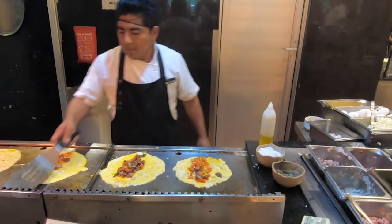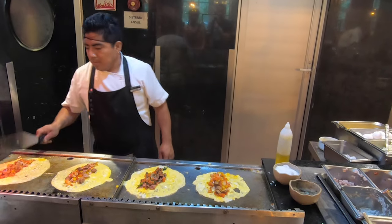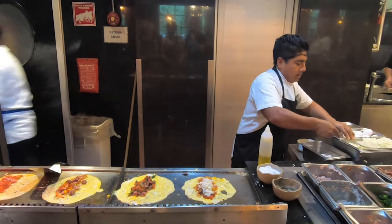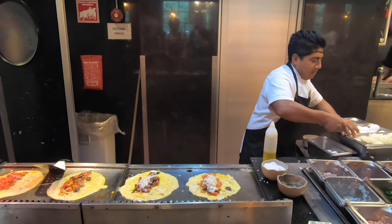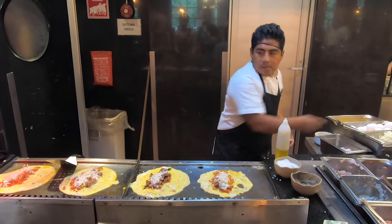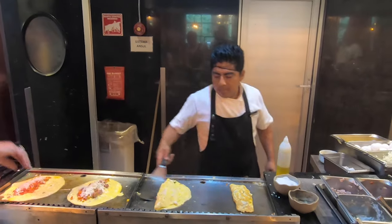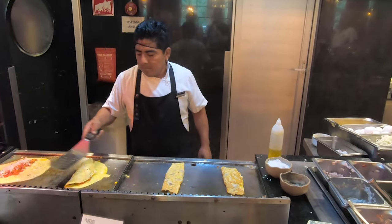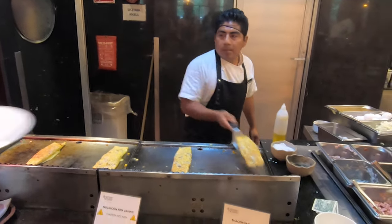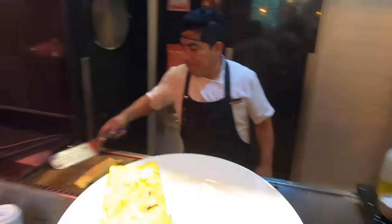This is mine coming up. If you have any questions about the Fives, pop them in the comment section and I'll get back to you. He's putting the cheese on now — if you want more or less cheese, it's made to your liking. He flips them over, pops them on your plate, and then you can go get more meat, protein, vegetables, or cereal, or if that's all you want for breakfast, be on your way. There's my plate!